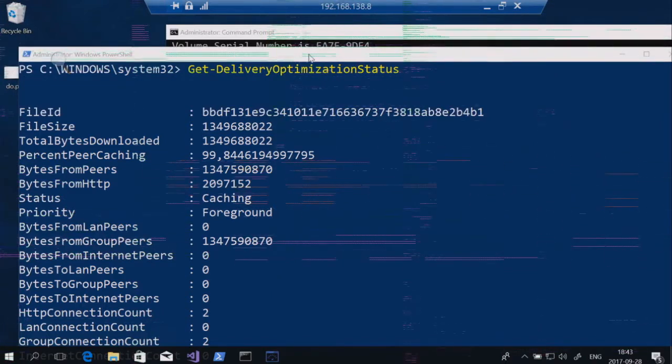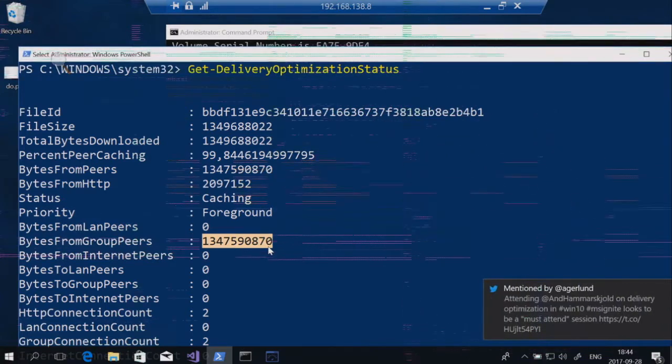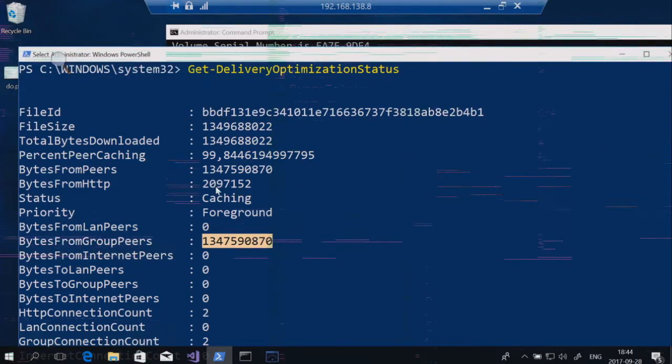So here is my other machine where I ran the actual download that completed in a second. And you can see that everything came from my group peers. That is basically, if you're using grouping in DO, we'll cover this in more detail during the presentation, where it actually got the bytes from. So you have pretty good control of saying whether it should come from the internet, behind your NAT, or individual group IDs that you define yourself. And you can see up there that it got about 2 megs from the HTTP source, because it always starts there, but as soon as it discovers the peers, it's going to drop the HTTP connections in favor of this really good peer that we found.